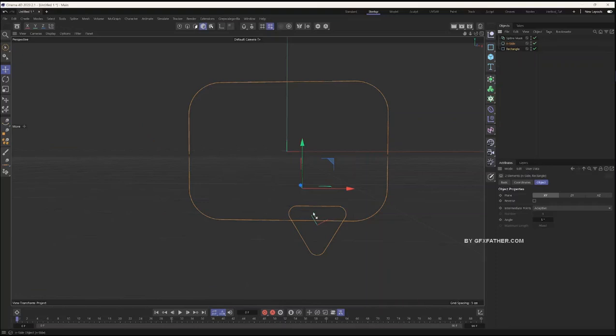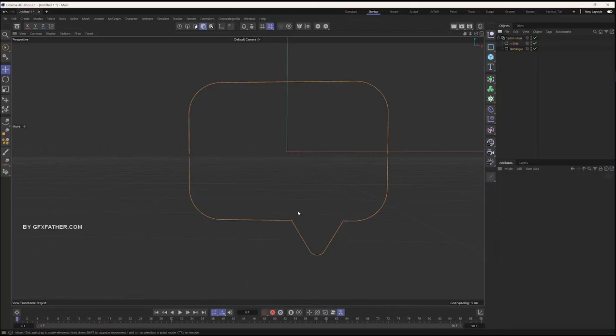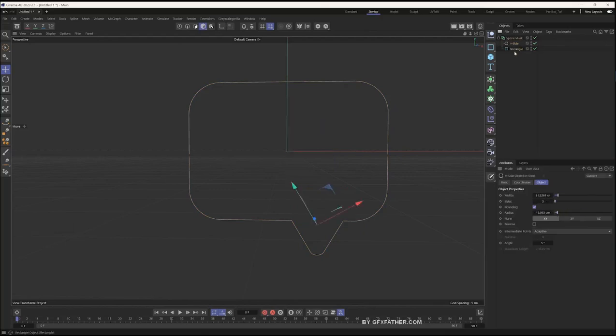Now watch right here, because when I release my mouse and make these two objects a child of the spline mask, boom, it just created a new spline based off of the splines that we fed into it or made a child of that spline mask. Now, again, this is basically your Pathfinder. The thing that makes the spline mask better than the Pathfinder is that this is all live.